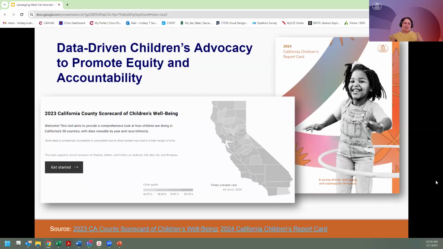The second, and these two publications alternate. So next year, you'll see the 2025 county scorecard, but if you wanted to look, we also have the county scorecard, which just has tons of data related to children's well-being. So again, it's not just oral health or health, it's child welfare data, education data, early childhood data. So I encourage you to take a look, whether that's on your own time, just out of interest as an engaged community person in your community, or if it's helpful to you in your professional pursuits as well.